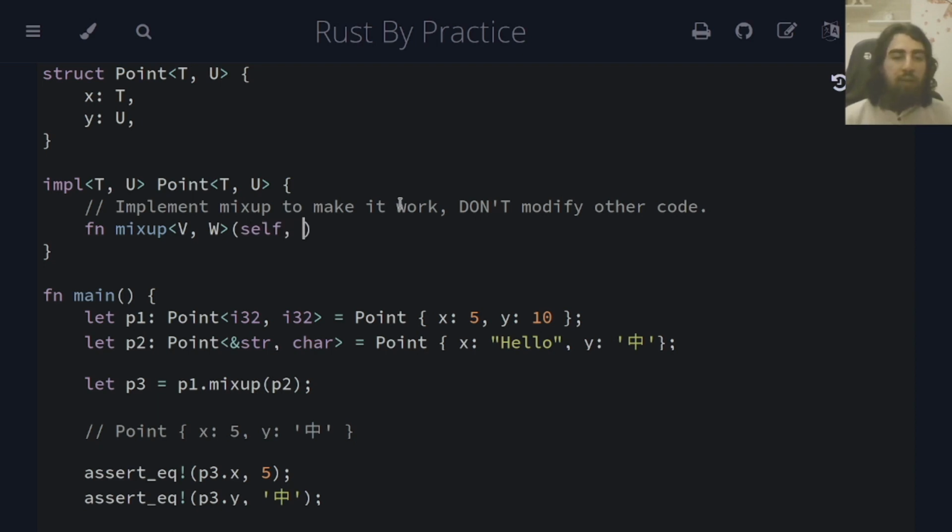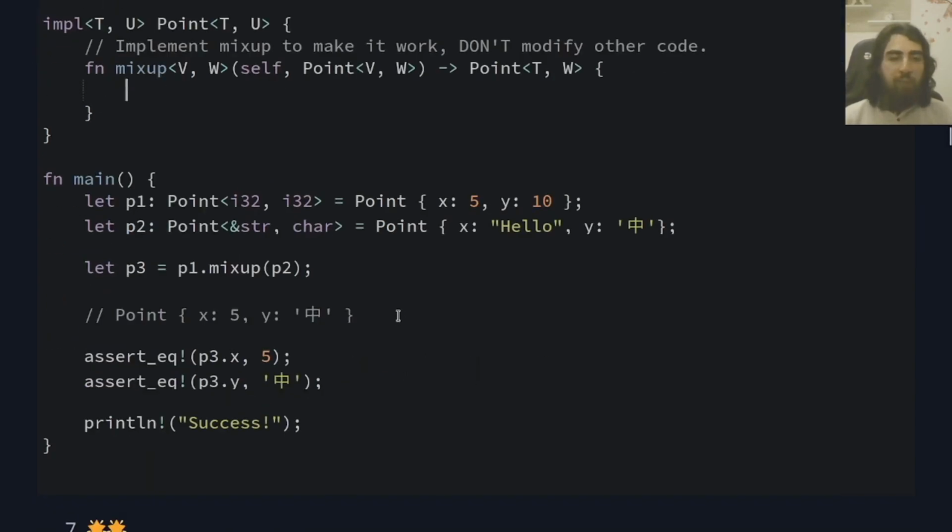And as an argument here, we want P2, meaning a point with generic type parameters we are declaring here. And the return type will be a point with a generic type parameter T and a generic type parameter of W, and you will see why that is.